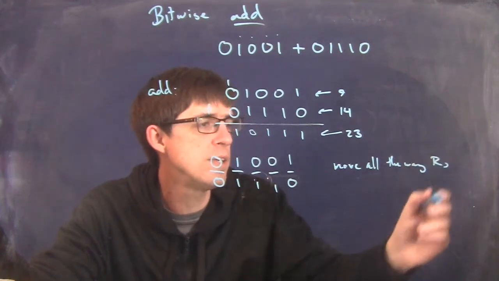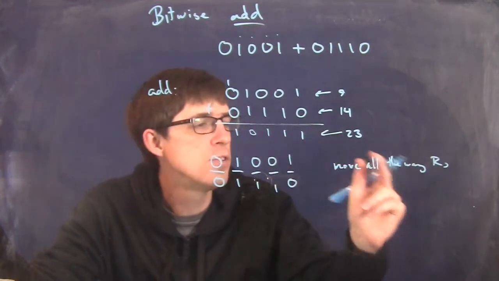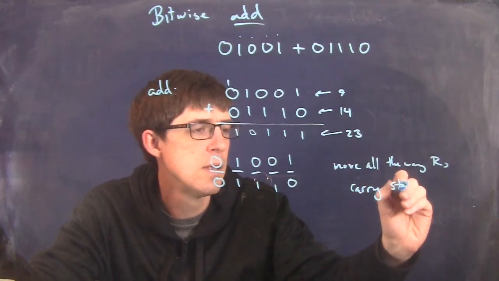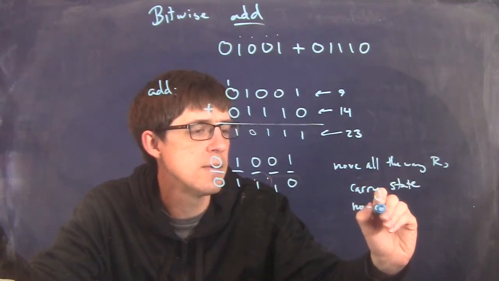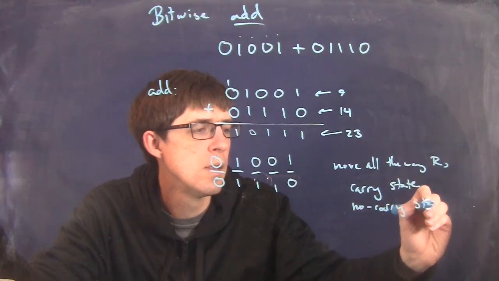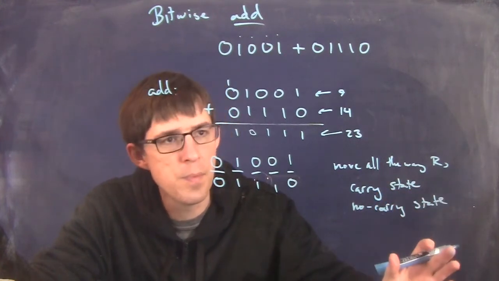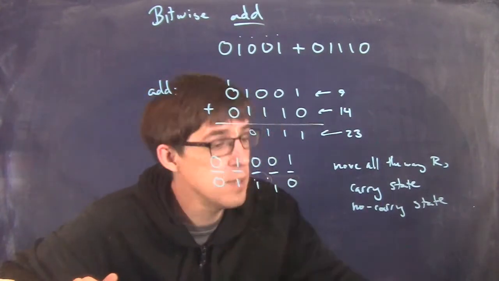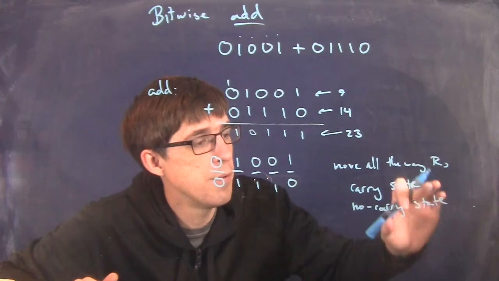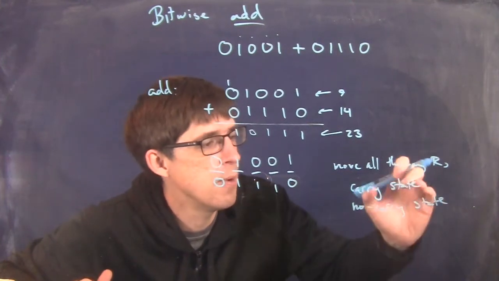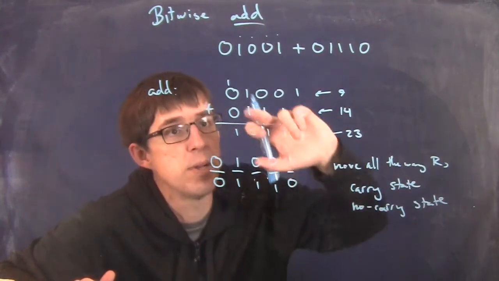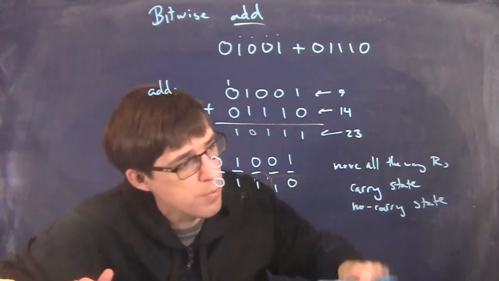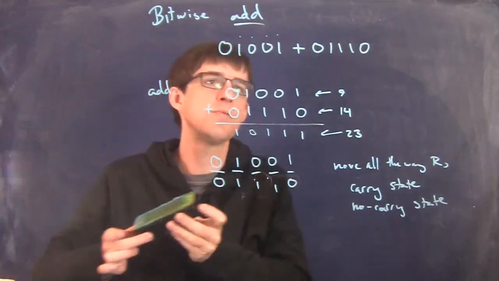So we're going to move all the way to the right. We're going to have two different states. There's a carry state and a no carry state. So in the middle of the computation, if we had no carries in the previous step, we should be in the no carry state. If we had a carry in the previous step, we should be in the carry state. And that will influence what the answer is in each step. Like here, it was 0 and 0, and you got 1. That's because we had carried from before. Anyway, let's write the machine.